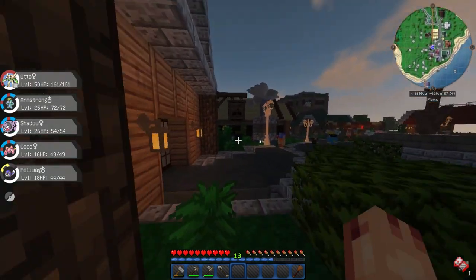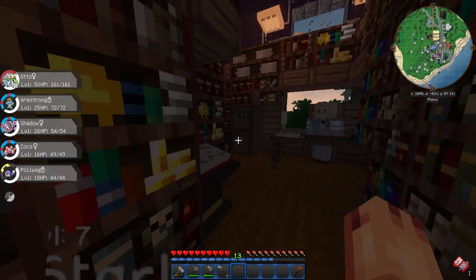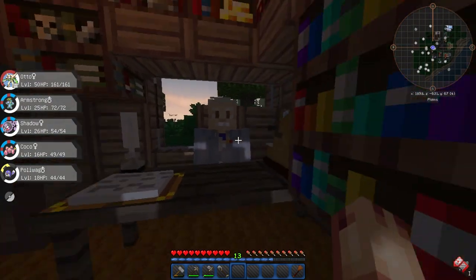What do we got over here? So, what is this sign? Oh, we got a library! It looks like a library! Oh, wow, and there's a Starly in here, okay. Hopefully that wasn't your pet Starly, because he's gone now.